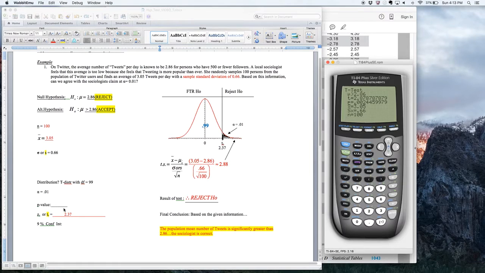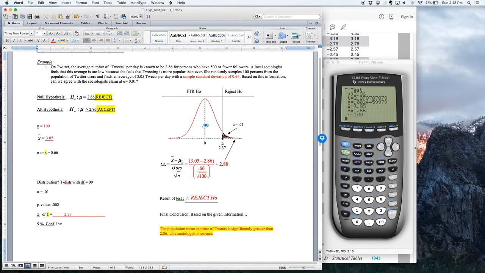So I'm going to go over here. It says p-value. So this is 0.002. Now, if you read the information on the p-value methodology, it's just a different way to do the question, one that's different than testing statistics and critical values. If you remember correctly, the p-value method is a comparison with the alpha level. You compare the p-value to alpha, and if the p-value is smaller than alpha, you reject the null hypothesis. If the p-value is bigger than alpha, then you fail to reject the null hypothesis.